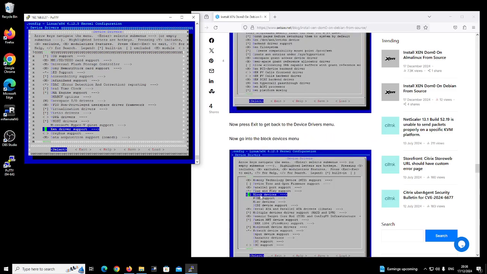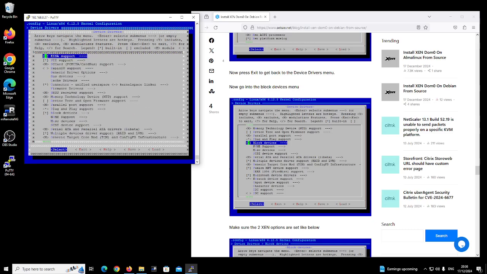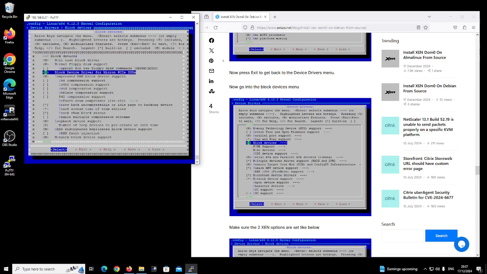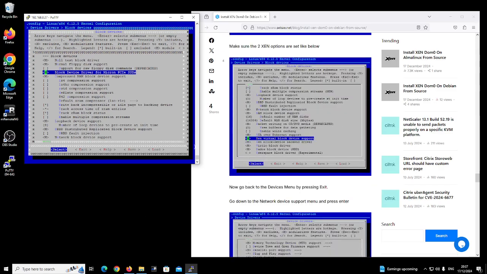No, that's what we've just done. So back to block support, block devices. Again, we're looking for the XEN options.